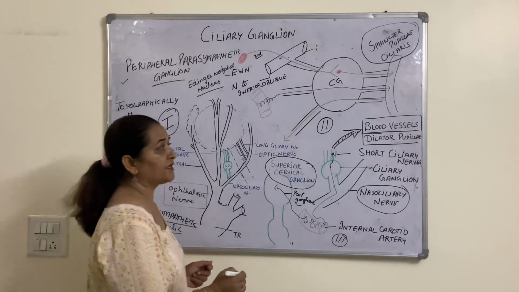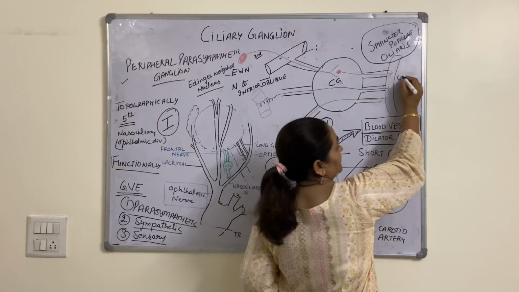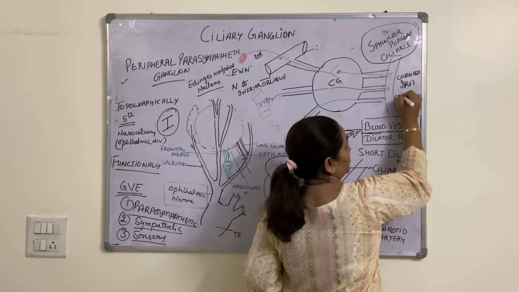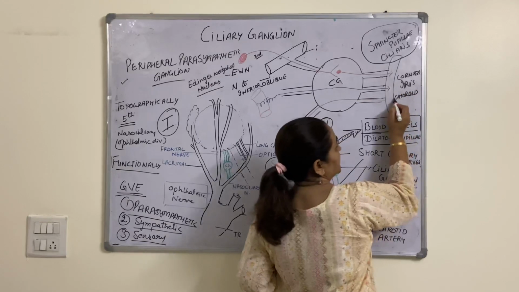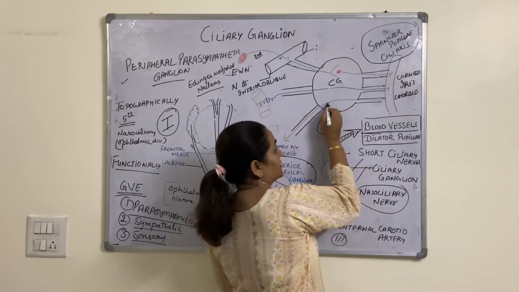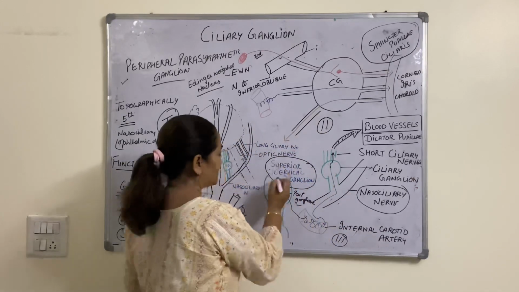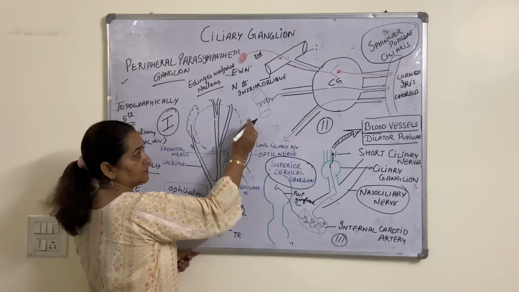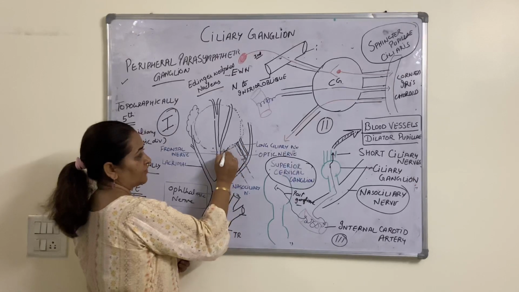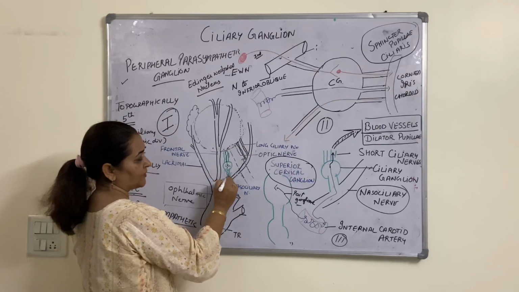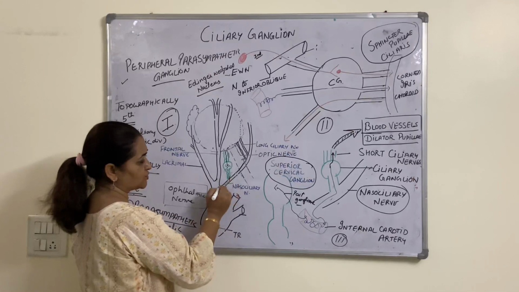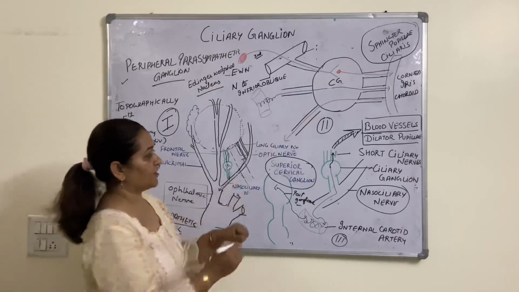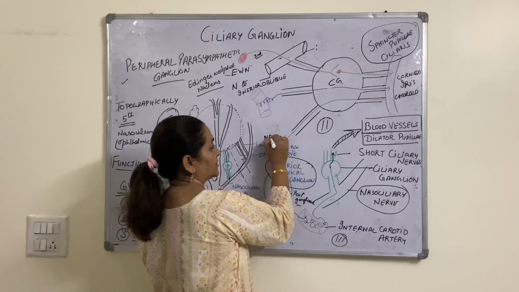Now the sensory route is carrying fibers from the cornea, iris, and choroid. From this, the fibers enter through here. They pass through the ciliary ganglion, and they enter into which part? That is the nasociliary nerve. So through the short ciliary nerve, the fibers pass from the cornea, iris and choroid. This is one route. So they enter into the nasociliary, then they go to the higher center. So this is the pathway for the sensory fibers going to the higher center. Ultimately, it is entering into the nasociliary.